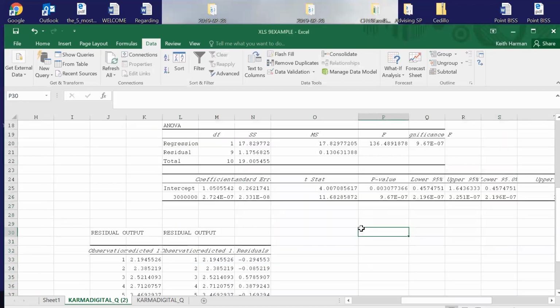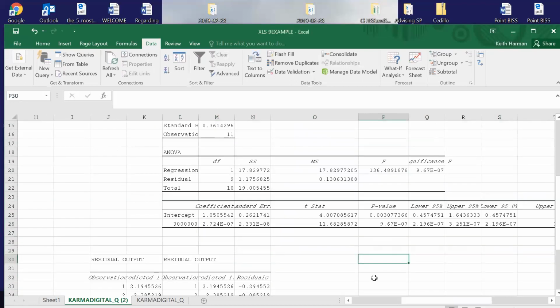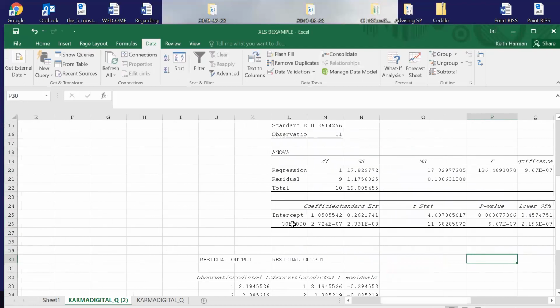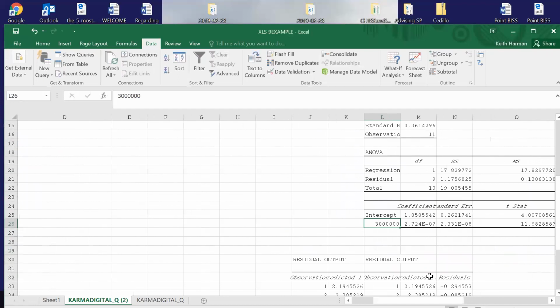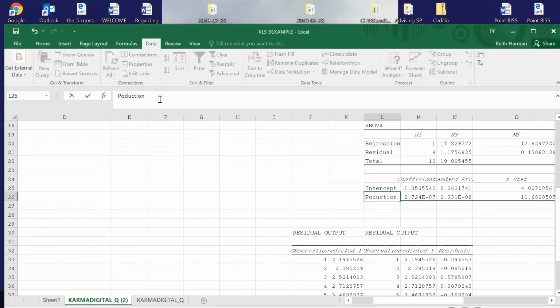Now let's scroll down here. And we've got our intercept. And I'm going to change this to production volume. In fact, I'm going to change this.